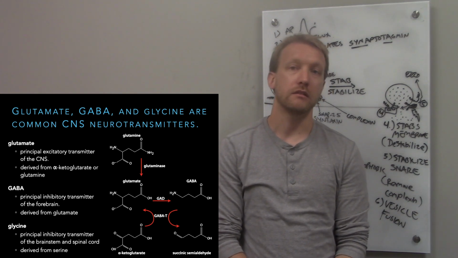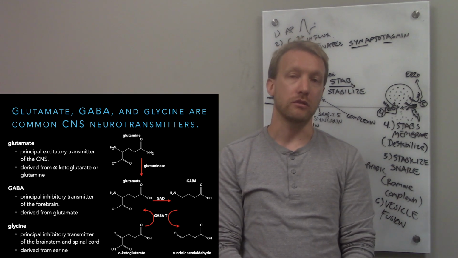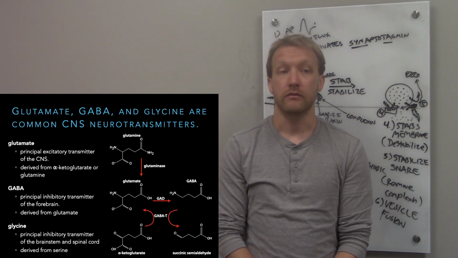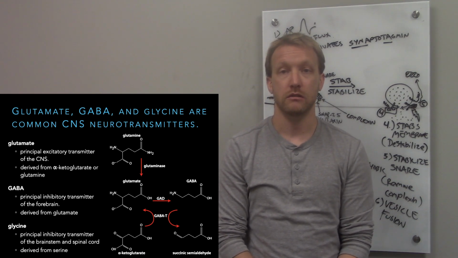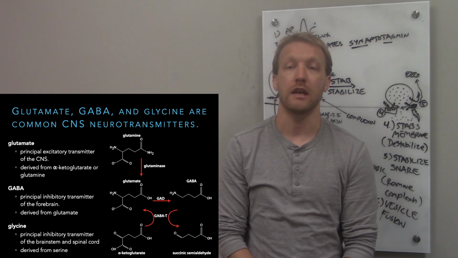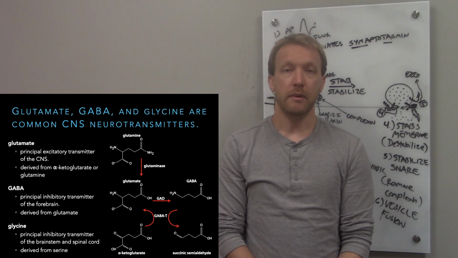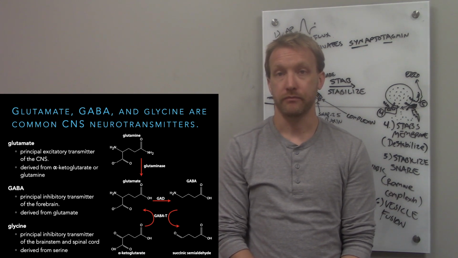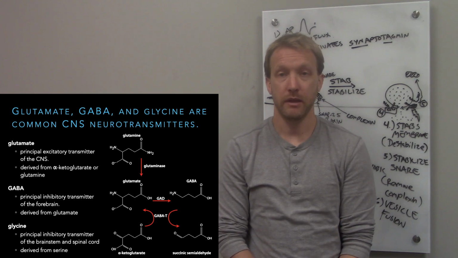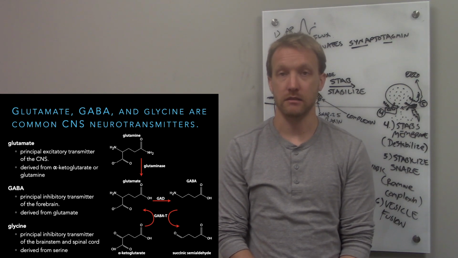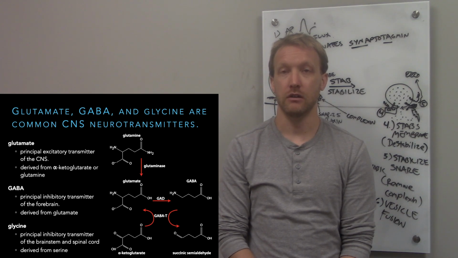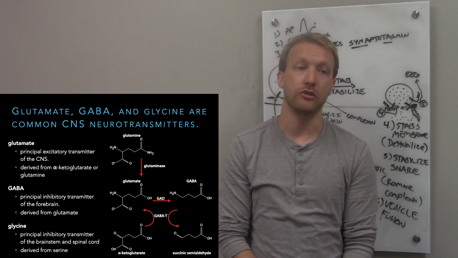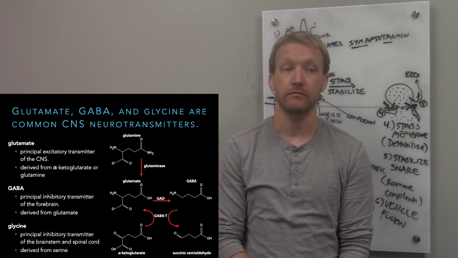GABA, glutamate, they exist in equilibrium, so you can make GABA from glutamate, one-step process. You can also replenish glutamate from GABA. There's something called the GABA shunt. I've shown that's the thing down on the bottom that GABA transaminase does. Don't worry about the details, but know that these two neurotransmitters exist in equilibrium. Now, do you make GABA? It depends. Do you have glutamic acid decarboxylase? If so, you do, and you're an inhibitory neuron. If you don't express GAD, you don't make GABA, and you're excitatory.